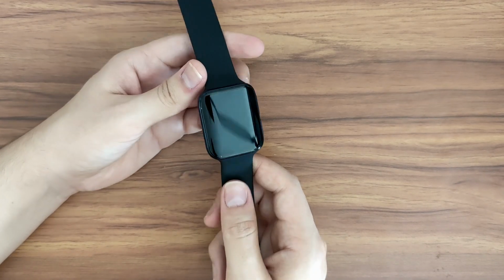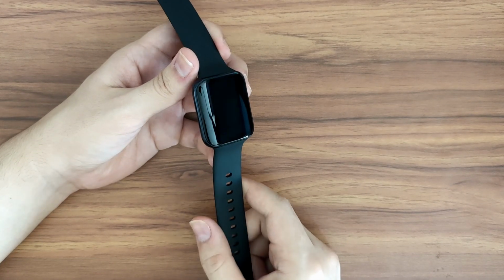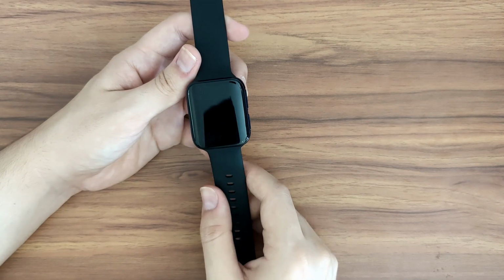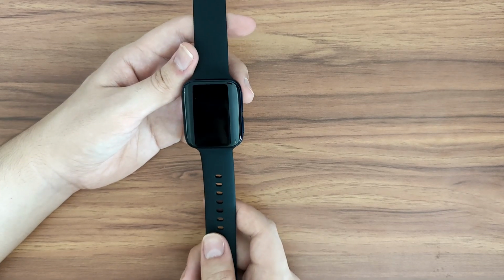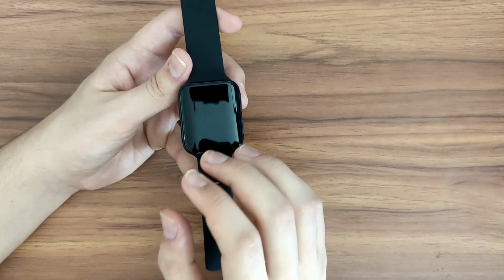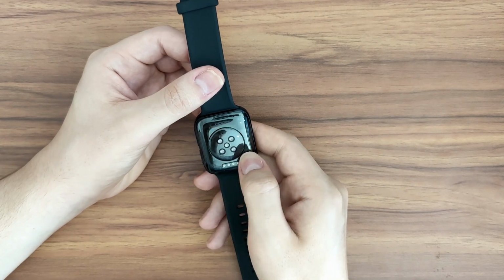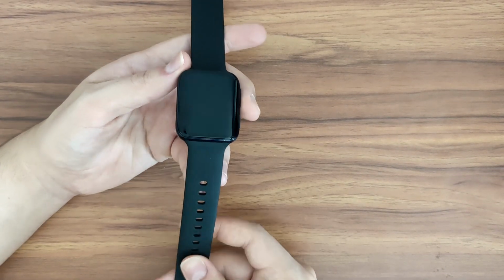On this 46mm model, you do get a 1.91-inch display. It's rectangular, as you can tell. It's 402 by 476 pixels, so that's a 326 ppi pixel density. So that's actually pretty nice. And obviously it's a square display like the Apple Watch. It's AMOLED. The casing is 6000 series aluminum. On the back it uses plastic and ceramic according to the spec sheet, and this is rubber, of course.